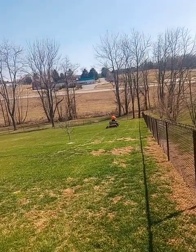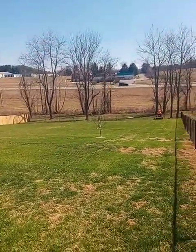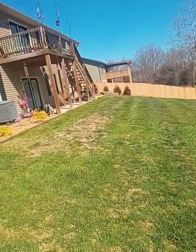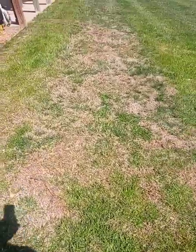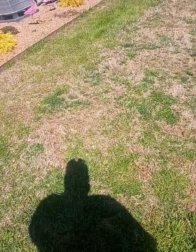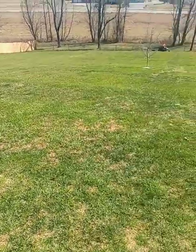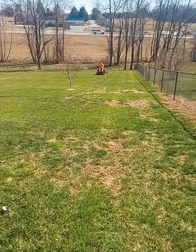The brown spots are where she's been pulling up the bermuda grass she really hates, so we've got a few brown spots. Over here in the front too — she hates the bermuda grass. We're trying to get rid of it for her and get the other grass to spread out. We're trying to get it covered over and get her some good grass.